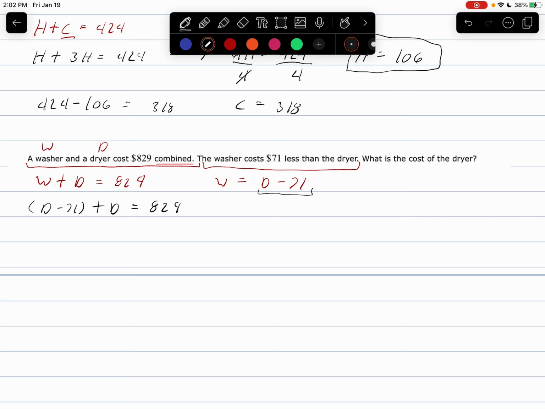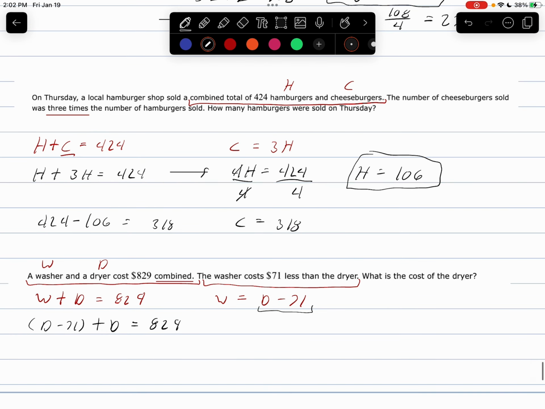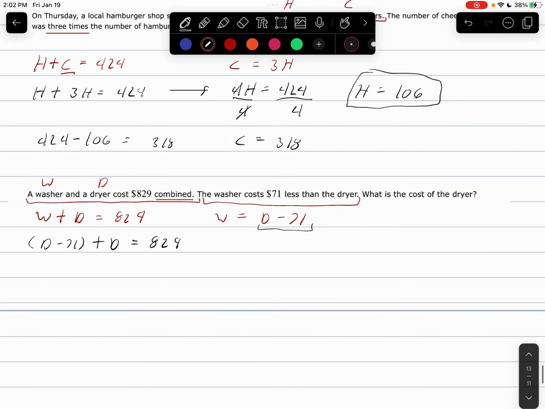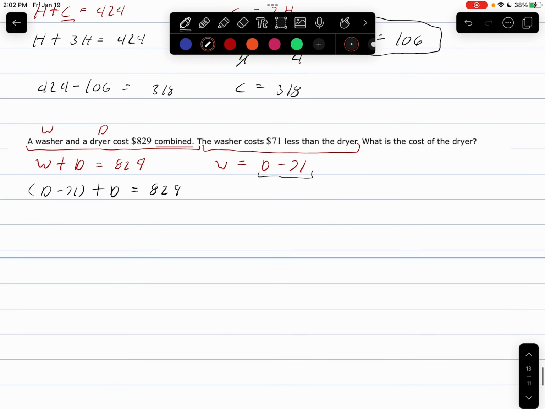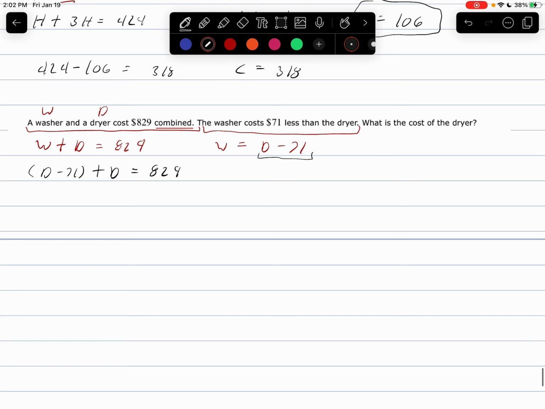But if we know a little more information, we can turn it into an equation that just involves maybe the cost of the dryer, or in another situation, like in the previous one, where it just involves the total number of hamburgers sold, for example, right? In either case, we're trying to narrow it down to one variable. That's our goal here. Okay, so when you do this substitution, your goal here is to just get one of the variables in an equation, and you can solve for that variable.